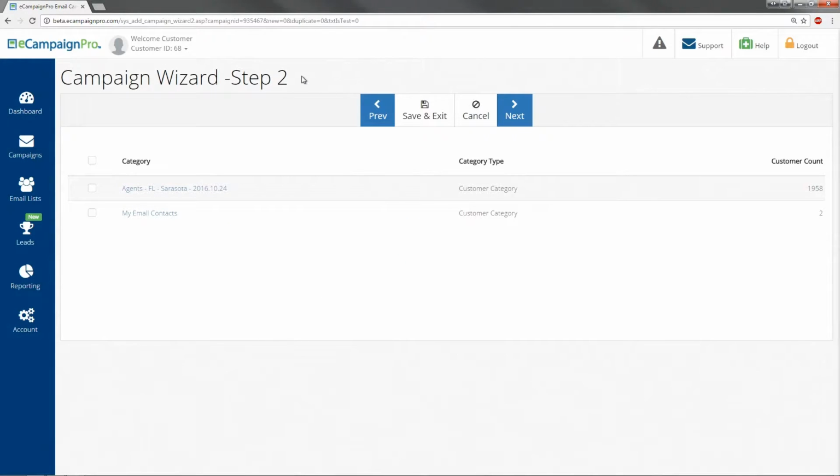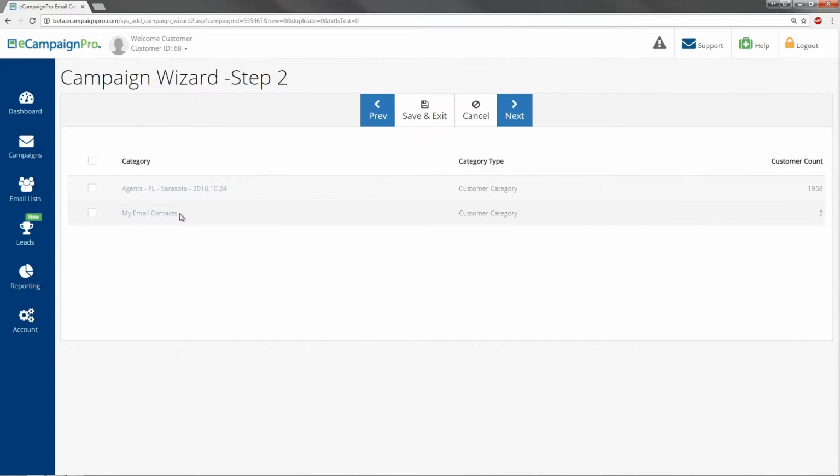Campaign Wizard Step 2 will allow you to select the recipients that you would like to send your campaign to. This page will display the lists that you've requested from us, the personal lists that you've submitted on your own, or any follow-up categories that you've created from responses from previous campaigns. The follow-up categories typically will be made up of the people opening or reading your campaigns, unless you were to modify and merge in additional customers.